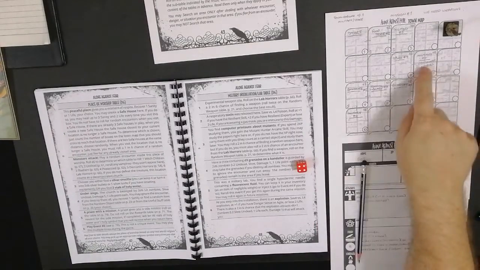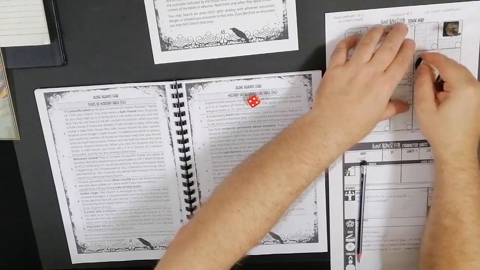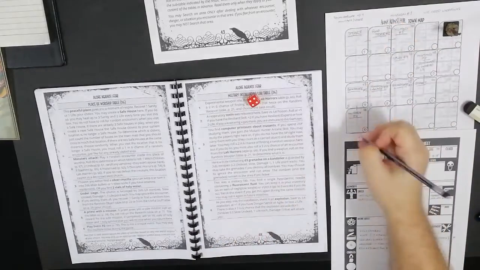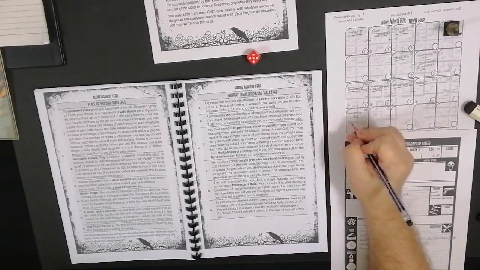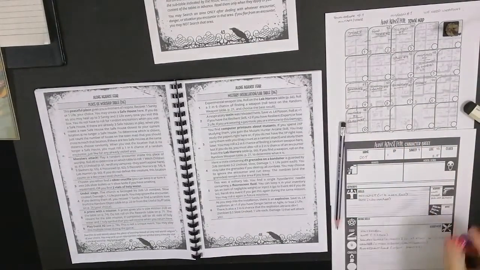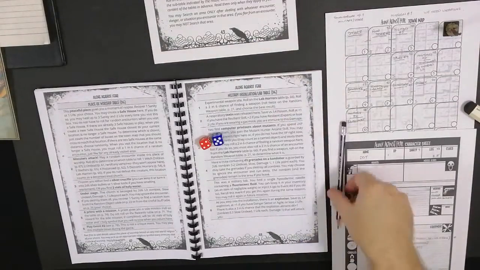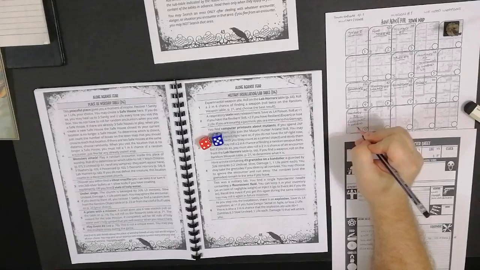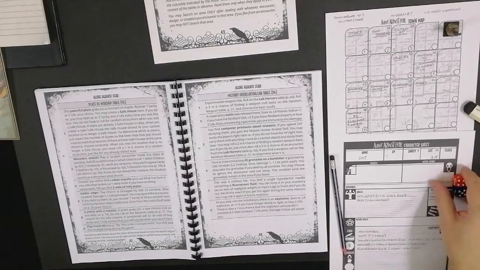D3. Oh, actually, I should roll for the grenade, shouldn't I? So in that location, there are 2 grenades. Sorry for the shake. So there are 2 grenades. Here there is 3 grenades. And 2d6 zombies. What the hell, man? Jesus Christ. 9 zombies, level 2. No. No. I don't think so. I'm going to ignore this and run away.